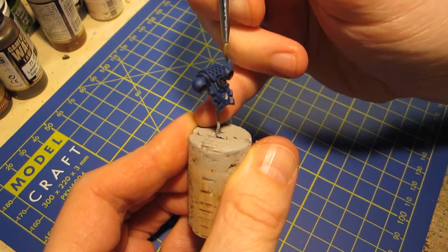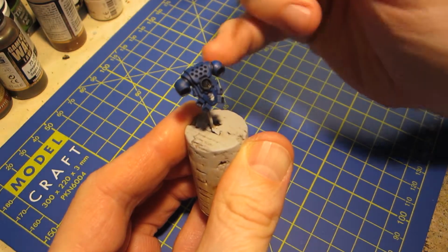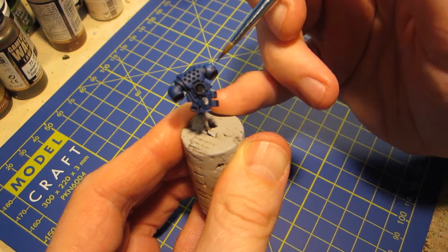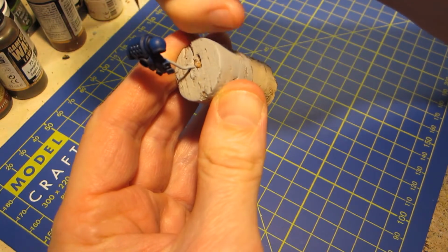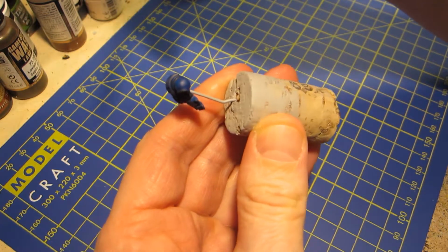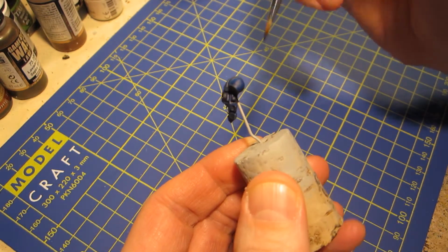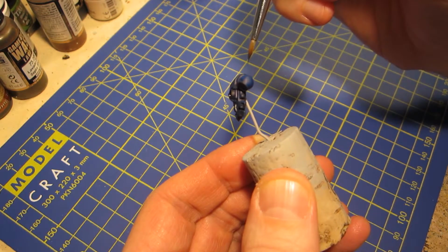And perhaps I should explain what I'm doing here. As you might see, I'm not drawing a line across. I want the light to be coming from this direction. Let's see if I'm in frame. Let's see if we can see. Here. The light is coming from above.